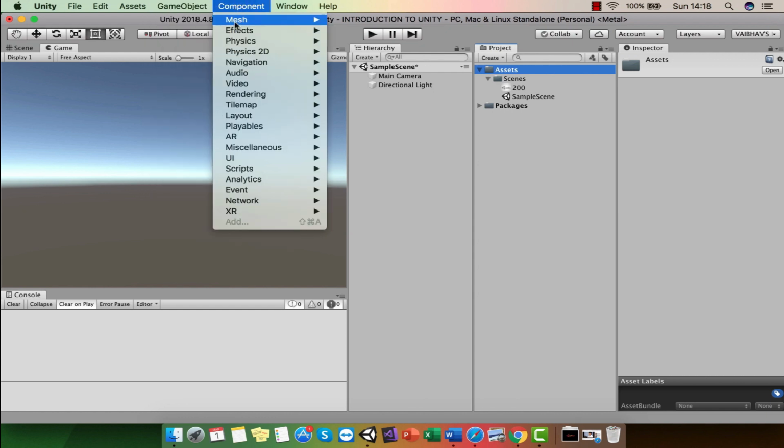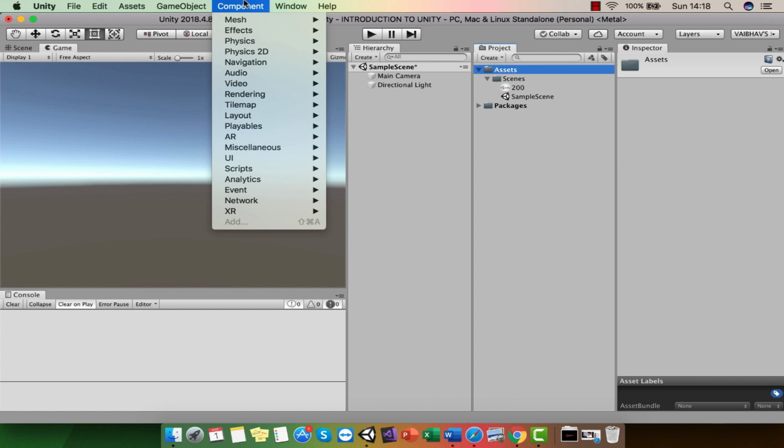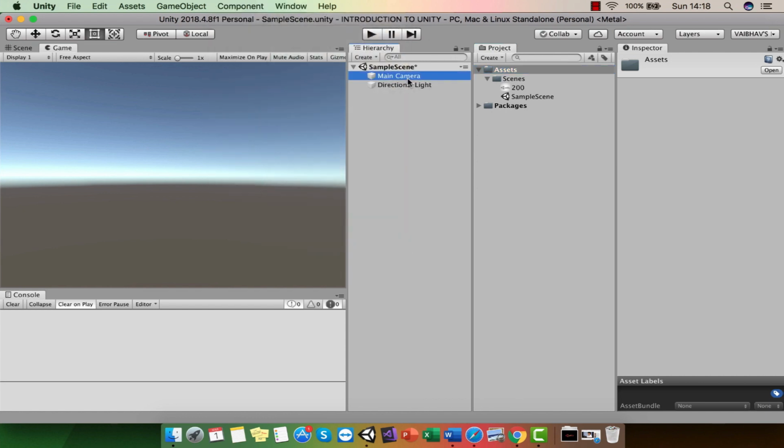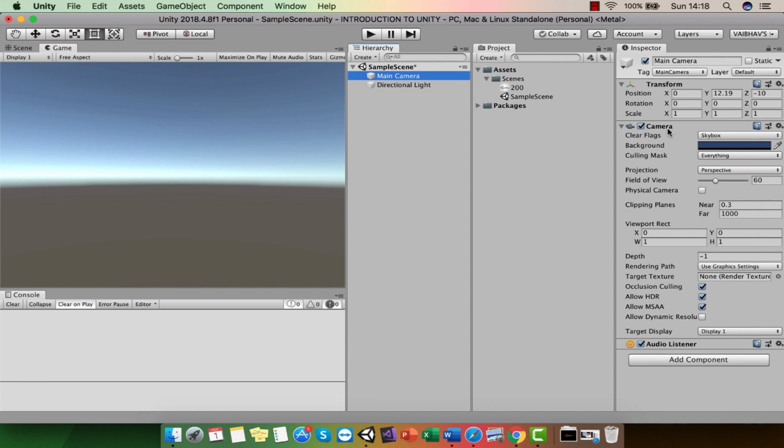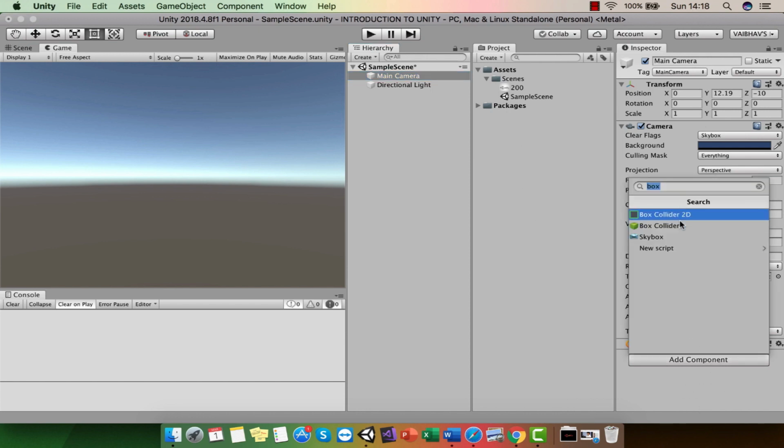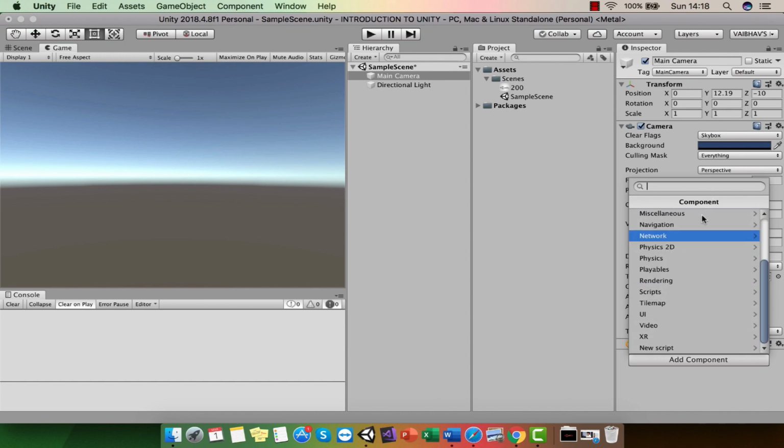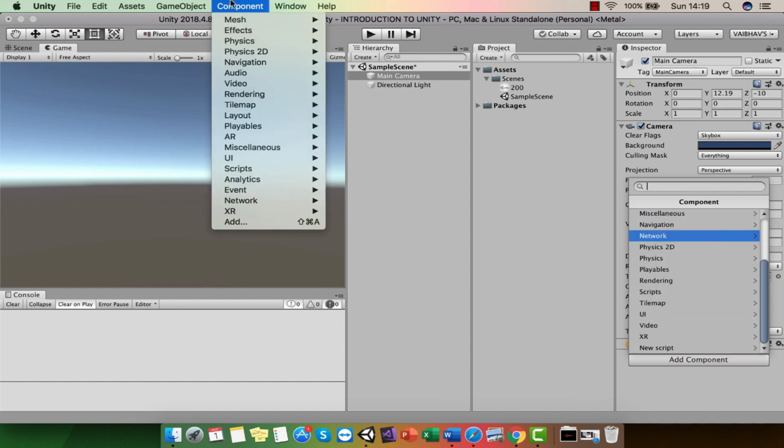Then comes the component. These components are attached to the game objects which are present in our hierarchy. It's a game object which has got a component called camera, which helps to use its functionality as a camera. In the same way there can be more components which you can add to a game object. So if you come over here and see, there are so many components, and these components are the same as what you see over here.